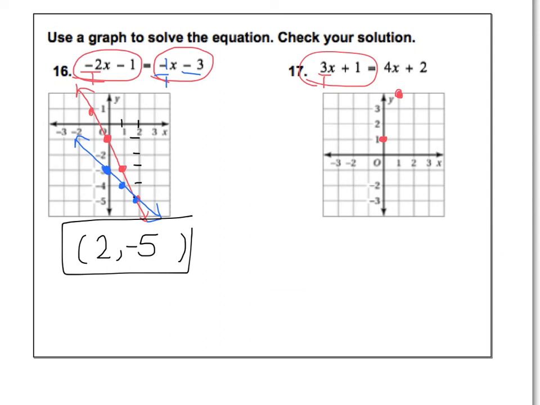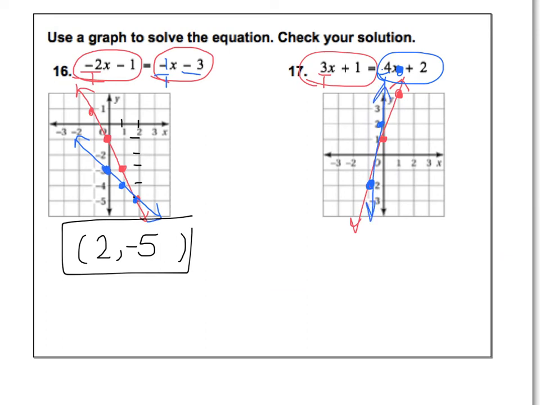And I can also go in the opposite direction to see where they intersect. For the second one, my y-intercept is 2, and my slope is 4 over 1. What you'll start to notice on this one is that if you go up 2, 3, 4 over 1, you're off the graph. So what happens is you have to go in the opposite direction. You could go down 2, 3, 4 to the left 1, down 2, 3, 4 to the left 1, and that's where I find my point of intersection.